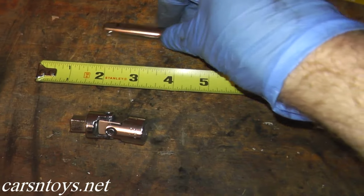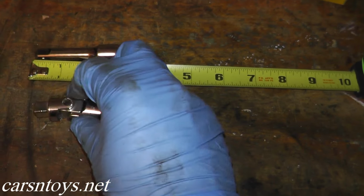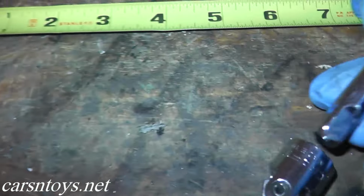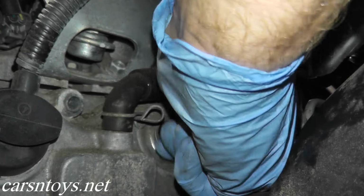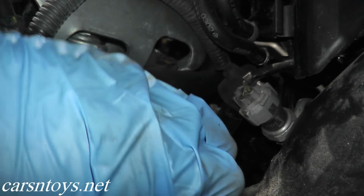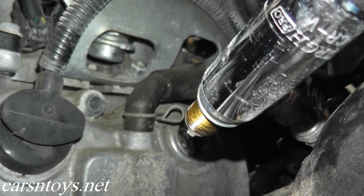What I'm going to do, I'm going to use a small extension. This is about 2 3/4 of an inch, and then one of these swivel heads that's around 2 inches, and this will work. Let me just show you. So we'll put these two together like so. And let's take a look. Unfortunately, car makers today, just to do simple items, make it as difficult as possible. So sometimes you have to outwit them. And there you go. And there's your old spark plug.